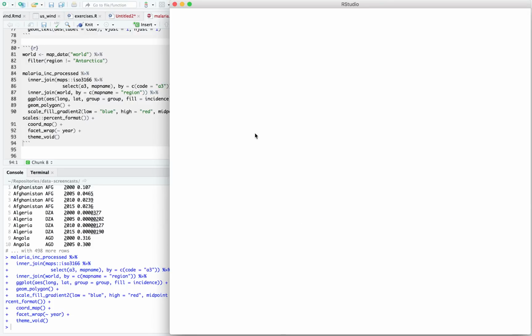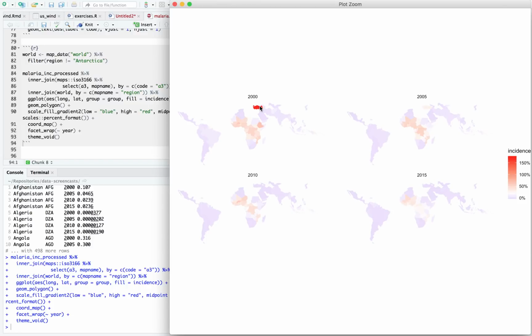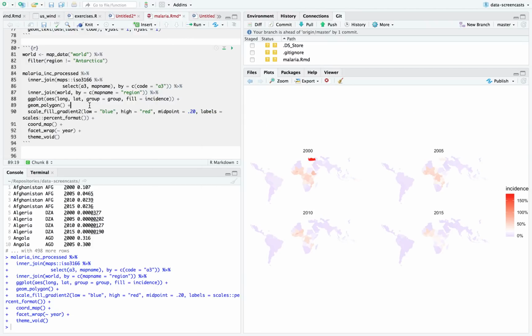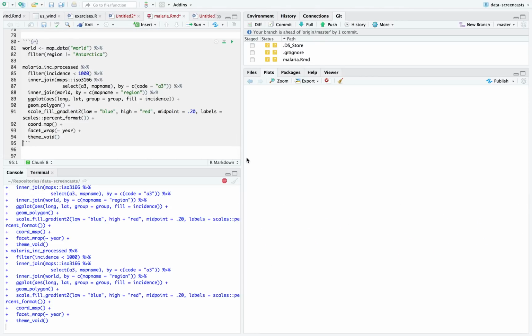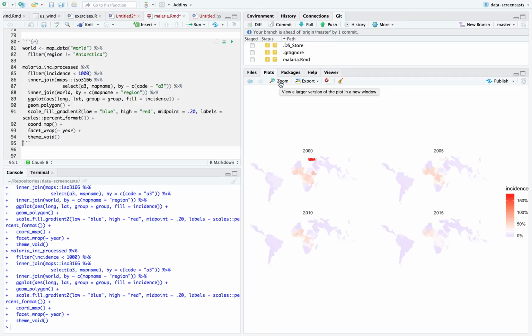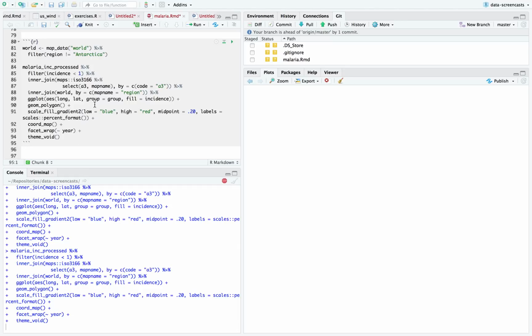Okay, here's where we get to our really weird point of data with Turkey, which I feel like has to be bad data. I really don't understand how Turkey could have a level above 1,000 people in this data set. I'm going to actually step in and say include only incidences below 1,000. It also just messes with our color scale. Oops, incidence is below 1 because I've already done the transformation.